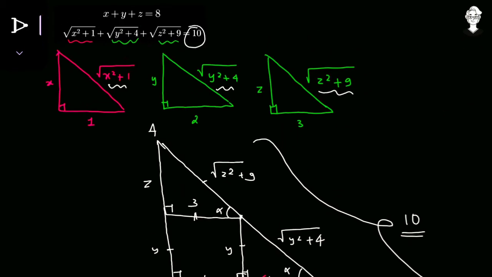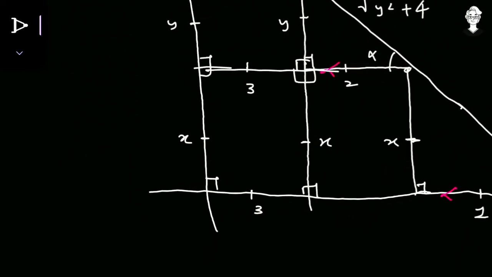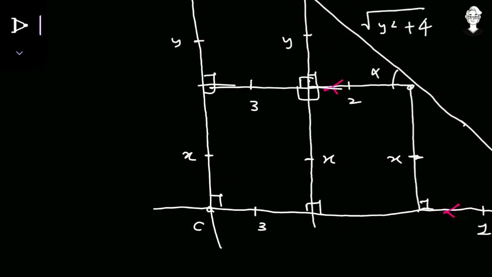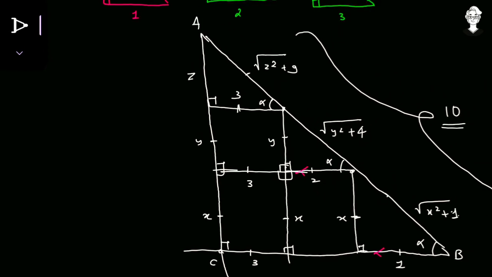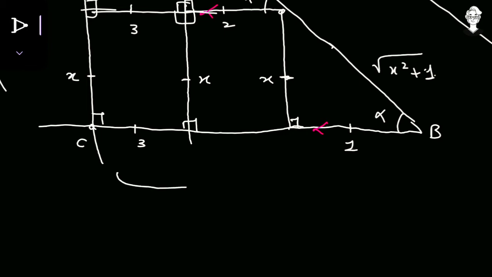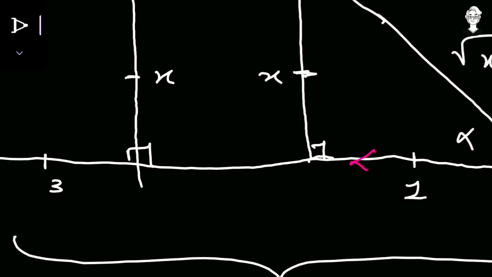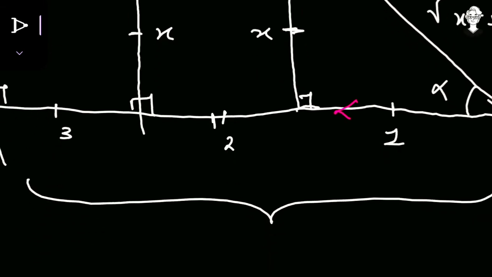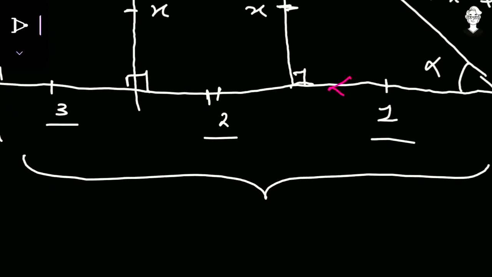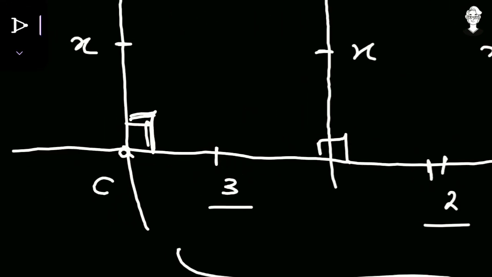Now look at the first equation, that x plus y plus z is equal to 8. Let this point over here be C. Because of that, we can observe that the total length of AC, from here to here, is ultimately x plus y plus z, and that is 8. And this length, BC, is 2 over here because of the rectangle, so 3 plus 2 plus 1, its total length becomes 6, and here it's 10, and you can observe a 90-degree angle present over here also.